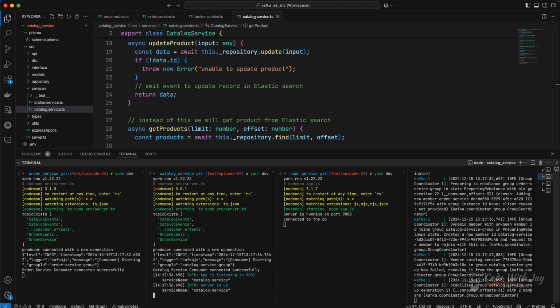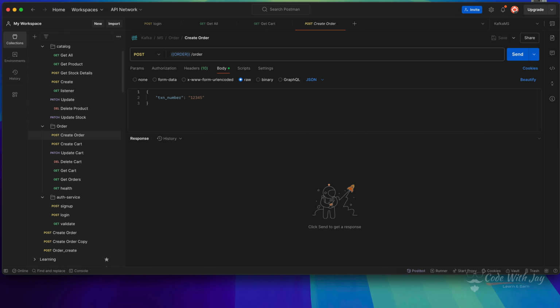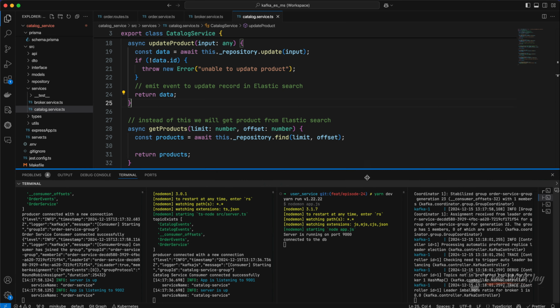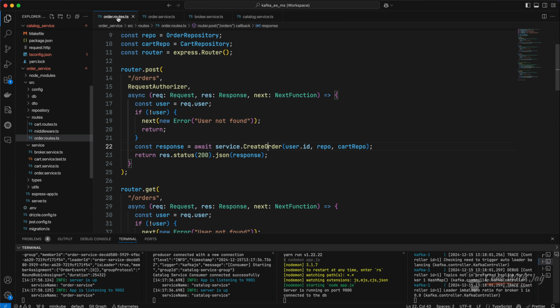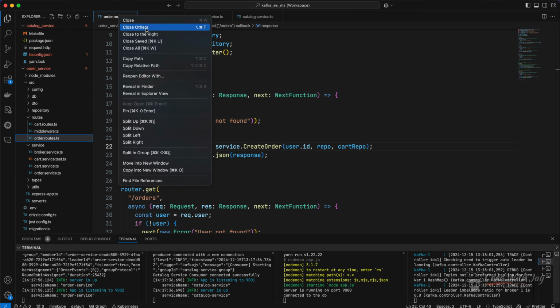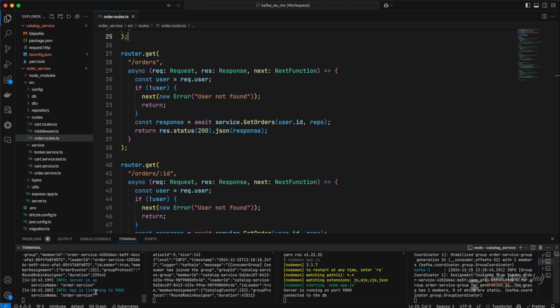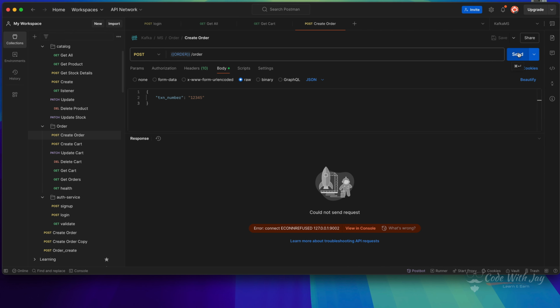So now let's go here in Postman. We're going to call this a create order call, right? Create order. I think it refused the call. So why exactly is it refusing? Let's debug it together. So here, let's try to close orders and orders. It's a post call. This is fine, right? 9002, right now it's spinning, I think. Let's try it out once again.